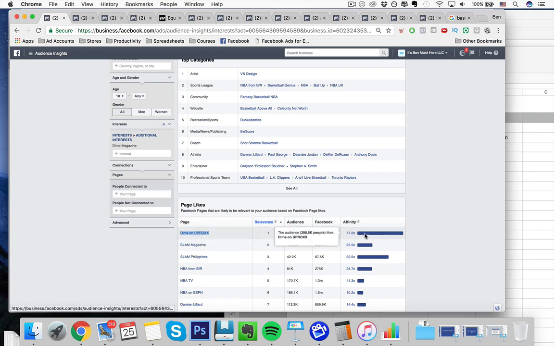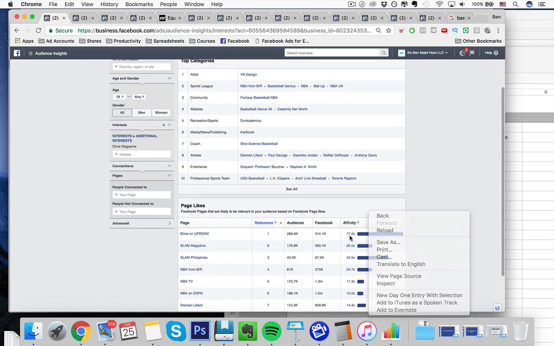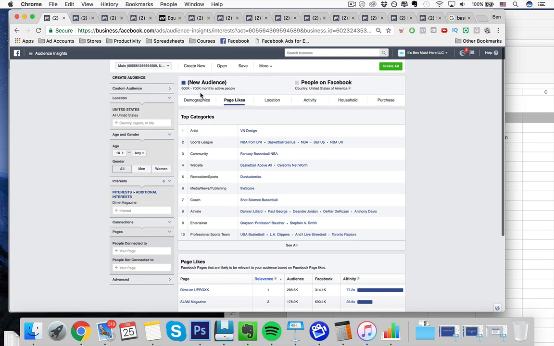Okay, affinity as well is something I like to look at. It's not a big factor for me, but it basically means what's the likelihood of someone from this audience to like this page compared to everyone else on Facebook. Okay, so this one's 77.2. But usually this is really just correlated with the size of the audience.